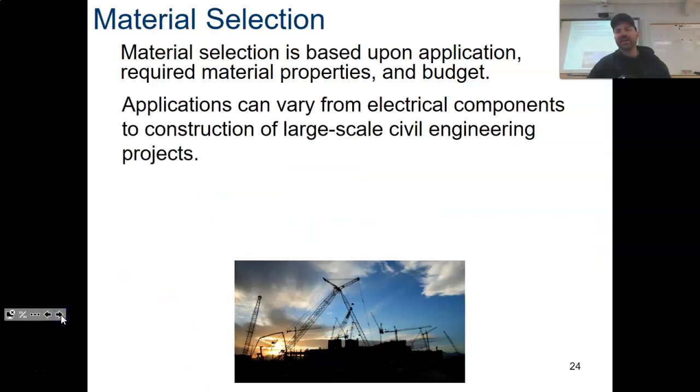When you pick your material, there are so many different things. Like, it needs to conduct electricity. I don't want it to conduct electricity. Maybe it needs to float. I need it to machine very easily. Oh, and I want to cast this in a mold. I want to 3D print it. What do you need? It all depends on what your project is. It depends on your budget. You know, how much does this cost? We could make this out of platinum, but we're not going to be able to afford that.